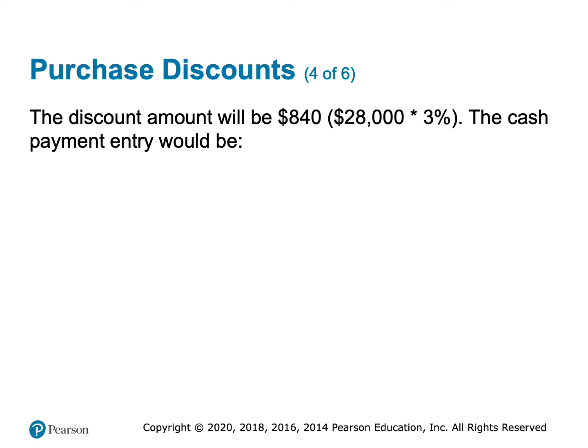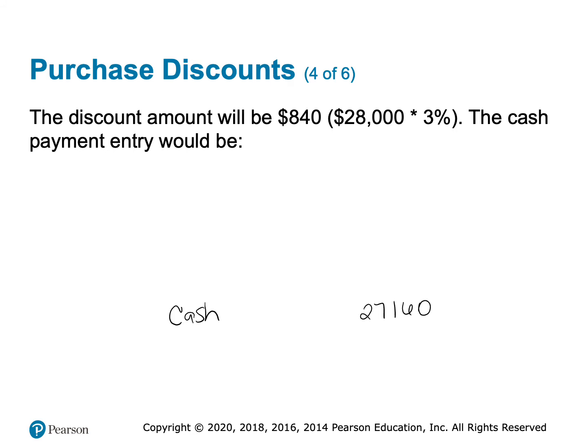So here we're told, we've already done the math here. We know that we get a discount of $840 and we owe $27,160. So assuming we paid before June 15th, we would pay $27,160. So in my journal entry, I would credit cash. So I'm going to write this down here with us and then we'll check our answer. So I am going to drop down here, skip a few lines, indent, and I'm going to credit cash for $27,160 because that's how much I owe. Okay, that's how much I'm actually paying.